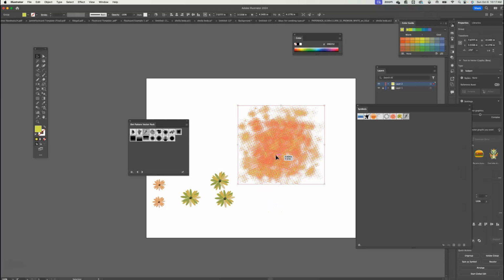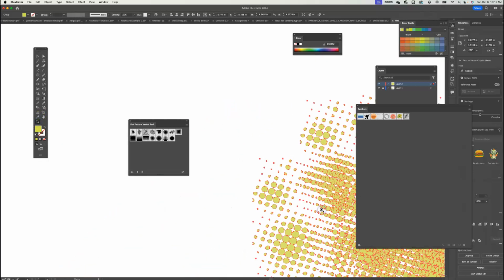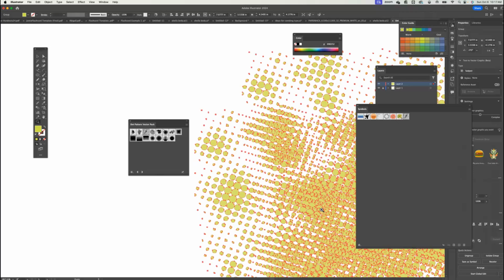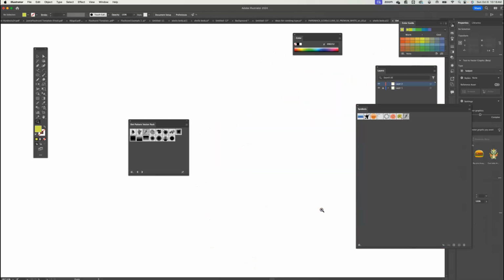This is right now grouped. If I ungroup this, just to give you an idea how much there is going on in here, see all those little circles? That would be a lot of stuff, right? So I don't know that I'd necessarily want to ungroup that, but it gives you an idea of what you're dealing with here. Okay, we're going to hit delete. Okay, so that's one pack.